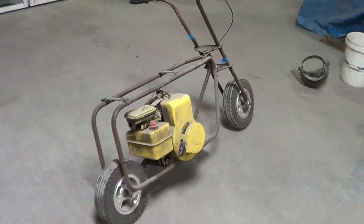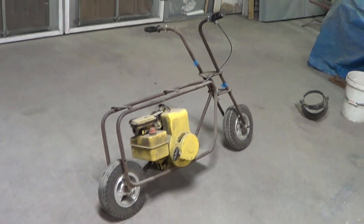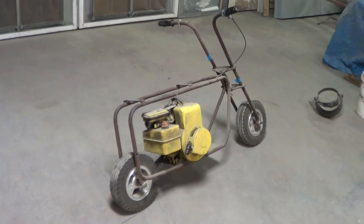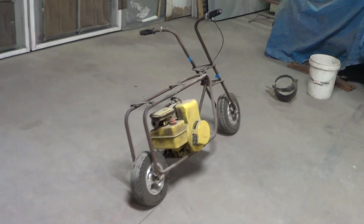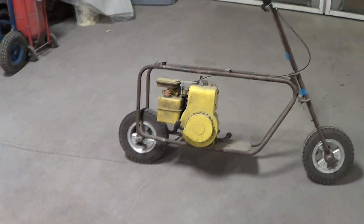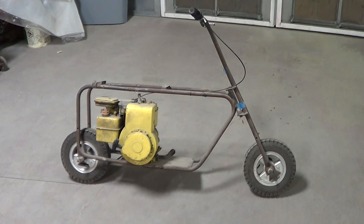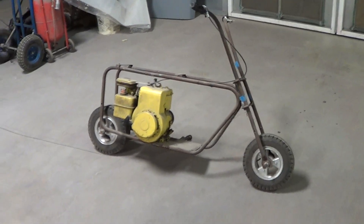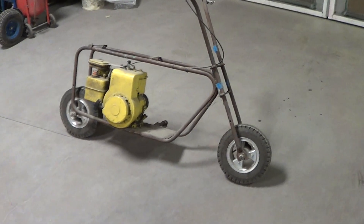He eventually put the hero bike on eBay and it sold for $50,029.99 — I kid you not. So I thought, well, if I built one, I know I'm not going to get $50,000, but I'd probably be happy with a fraction of that. The parts on it are actually really rare — the helmet, goggles — and there's no build sheet for this, not like the Supernatural cars where I can tell people exactly what parts to use.